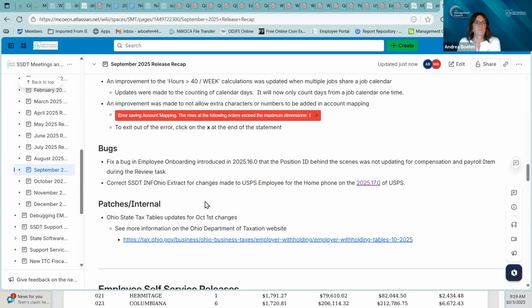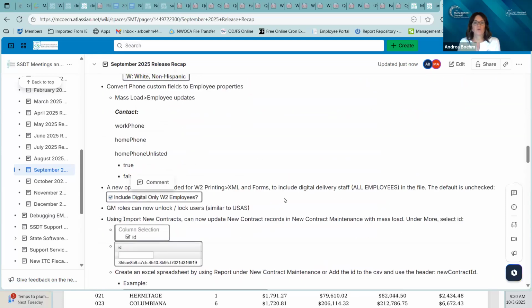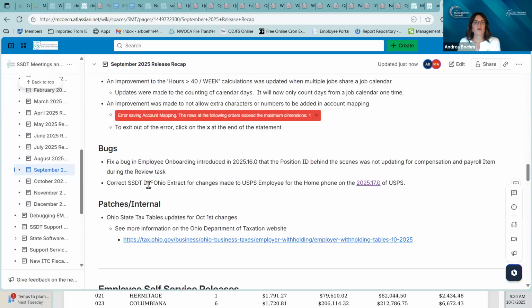So they updated that. And then the next one was another bug on the 2025-17 release. The Info Ohio report, when they updated that home phone number up here that we were talking about earlier, that didn't get updated on that report. So once they updated that, now it's looking at the correct property for that.